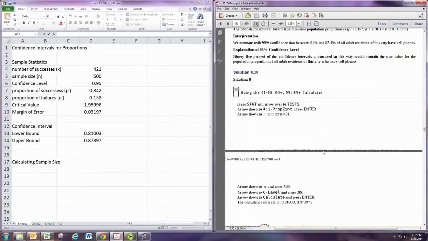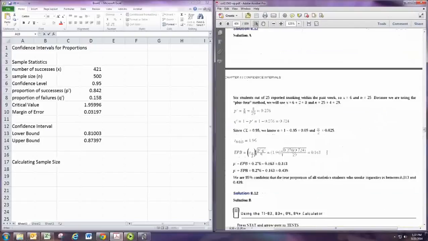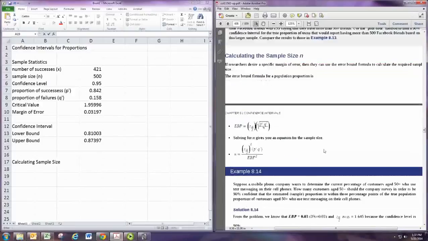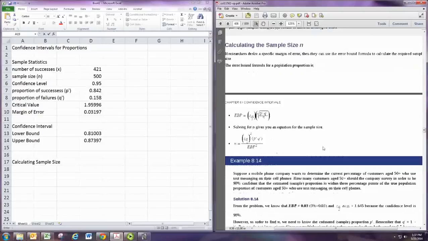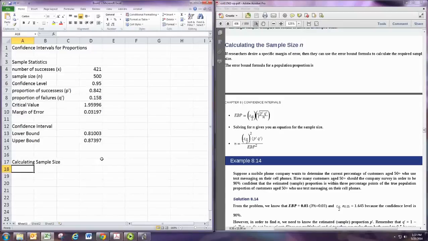Now, the other thing we want to do is calculate sample size. And this will require us to use the same confidence level and critical value formulas from above. So let's copy that stuff down. And if you have a value for the sample proportion from a previous study, you would use that for this, p prime. If you don't, then you're supposed to just use 0.5.